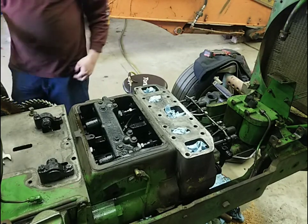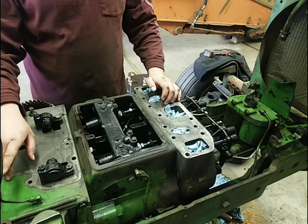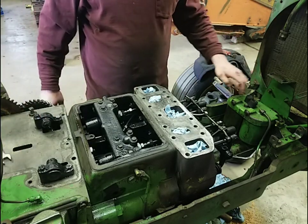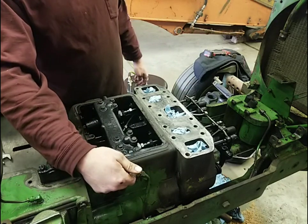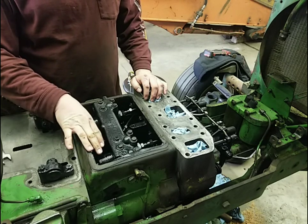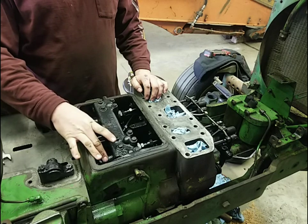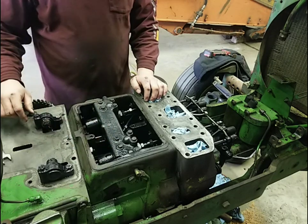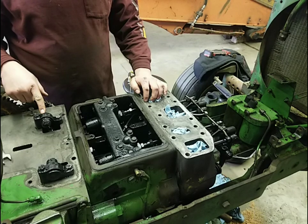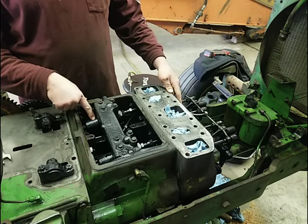Set the cover to the side. So, the way the fuel system works on the 720 is on the governor housing, there's a fuel transfer pump. From the fuel transfer pump, it pumps the fuel up to 12 to 24 psi, pushes it through the filter housing, comes out of the filter housing, and comes inside the block here. Inside of the block, there are two injector pumps. They can either be Bendix or Bosch. They look basically the same, but you should always have two of the same in the tractor. Don't put one Bosch, one Bendix — make sure it's either two Bosch or two Bendix. From out of the injector pumps, which are just a plunger-type pump run off cam followers, the fuel exits these, goes through the injector lines, and comes out of the injectors at 2,400 to 2,600 psi.